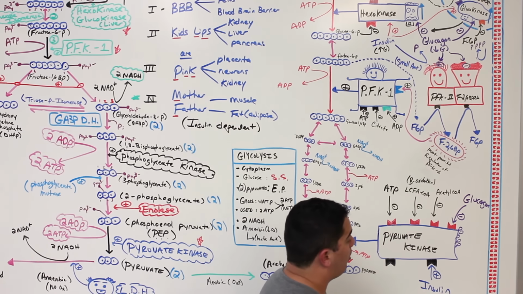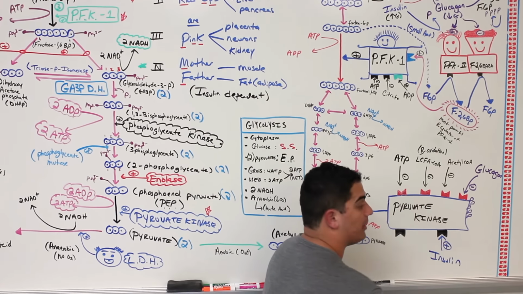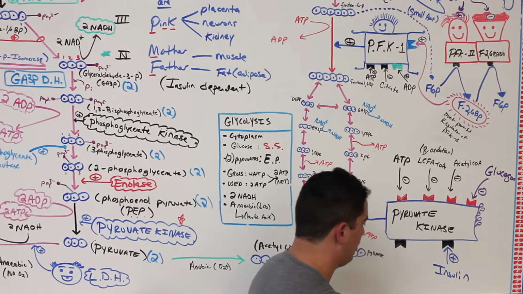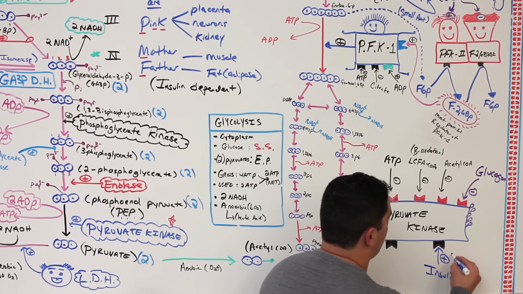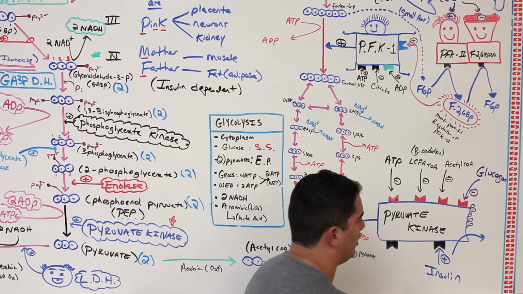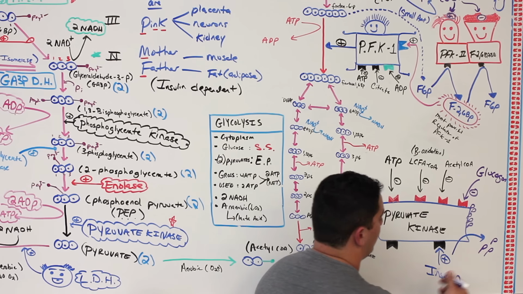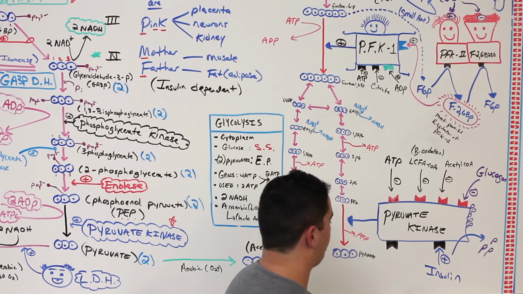But if you also want to think about what else he can do, what else could he do, guys? If glucagon is phosphorylating this puppy, what would he do? He's going to dephosphorylate it, right? By activating phosphoprotein phosphatases, which are going to remove the phosphates off of it. And this will stimulate this enzyme.